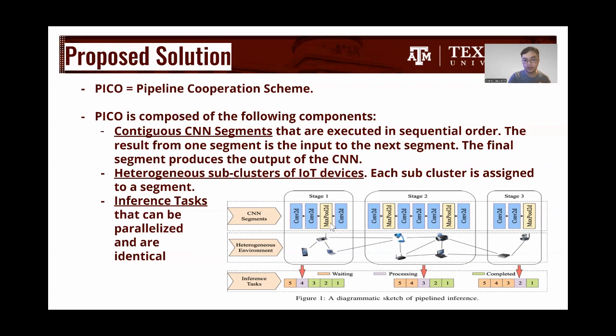Next, you'll see that each of these segments is connected to a heterogeneous environment. Each subcluster is going to be assigned to a segment. So this one goes here, that one goes there, and that one goes there. Then there are also inference tasks that can be parallelized and can be identical, and you see them below.